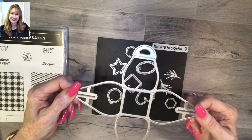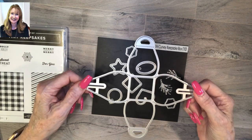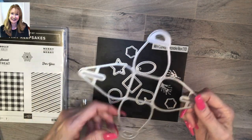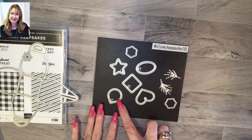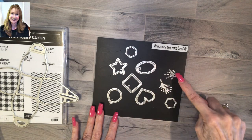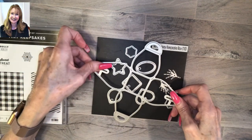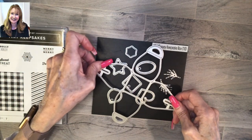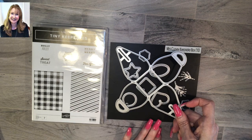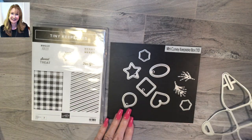To make one curvy keepsake box, all it takes is a six by six piece of either cardstock or designer series paper, so it uses minimal paper and it's very easy to do. And here are the adorable stitch dies - there's a heart, kind of a circle ornament, square, star, oval, some that are leaves or branches, and another cute die. You get a total of 10 dies in this set and it's very worth it. When you get a bundle - which is the stamp set and the dies - you get an automatic 10% discount, so it's really a great value.